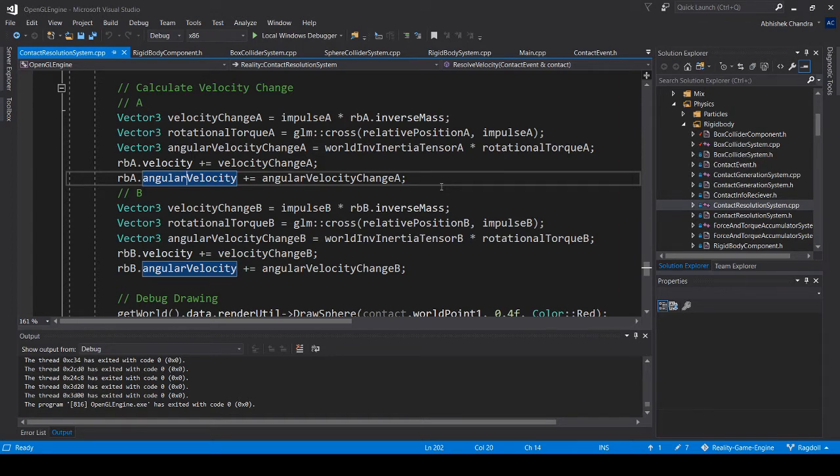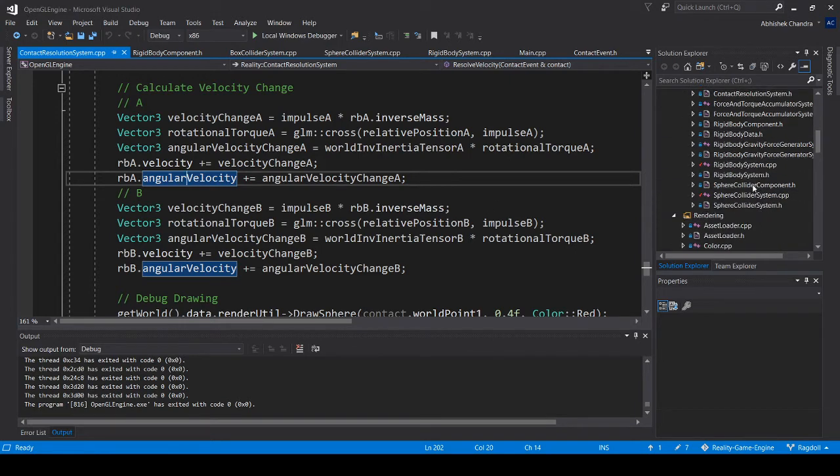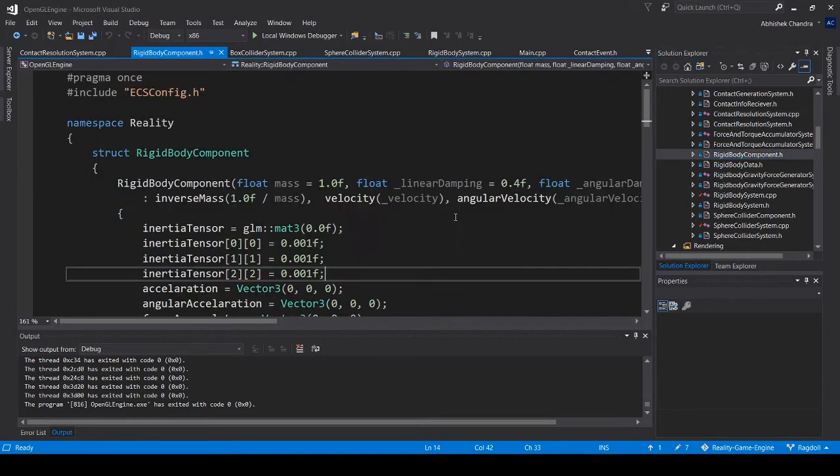There was another small thing that I fixed, which is the inertia tensor itself. When we wrote our rigid body, I don't know if you guys remember. Let me quickly go to my rigid body component. There we go. We had hard-coded the inertia tensor to some value, and that was fine before we had colliders. But once we have colliders now, the shape of the collider is what determines what the inertia tensor should be in the first place. So hard-coding it would not give very realistic results.